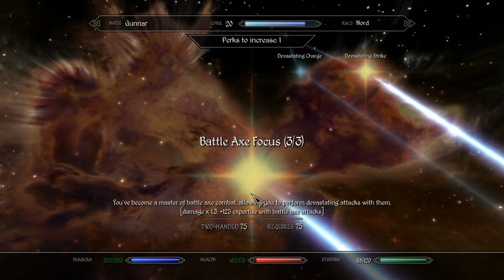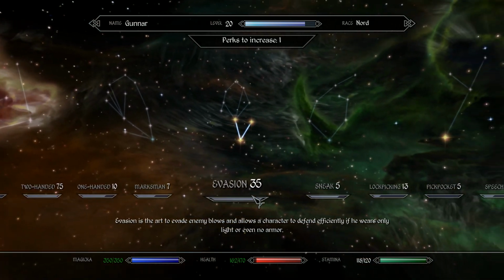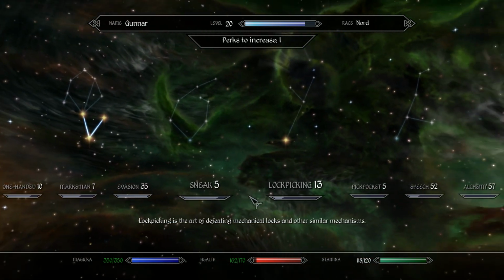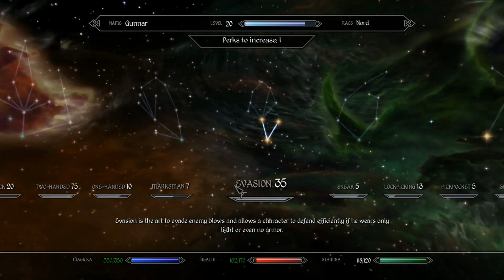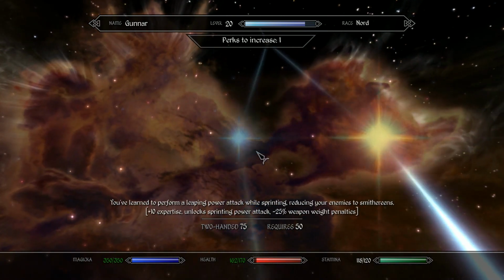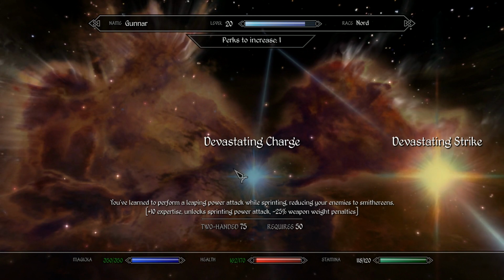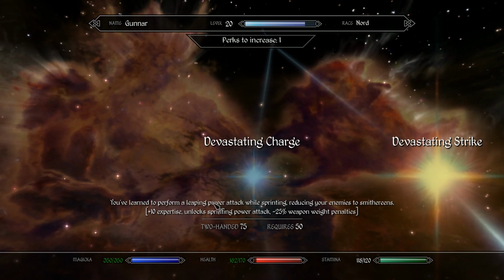So very cool. And I'm going to save that other one maybe for evasion or conjuration or a lot of the other things. I won't worry about the last. We'll get this perk eventually. I just don't want to do it right now. The plus 10 expertise isn't necessary right now.